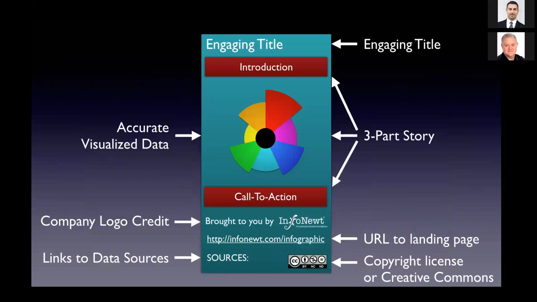So this is how it all fits together, just real quickly. You want to start with a title that tells very explicitly, don't be subtle about it, what the infographic's about and why you'd want to read it, and that way you appeal to the audience that you're trying to reach. Your three-part story structurally fits generally top to bottom, so you start with an introduction. There might even be charts and data visualizations in the introduction, but it's basically, here's the data you need to understand as background before we reveal the big data, the whole point of the infographic, to you in the main visual in the center.